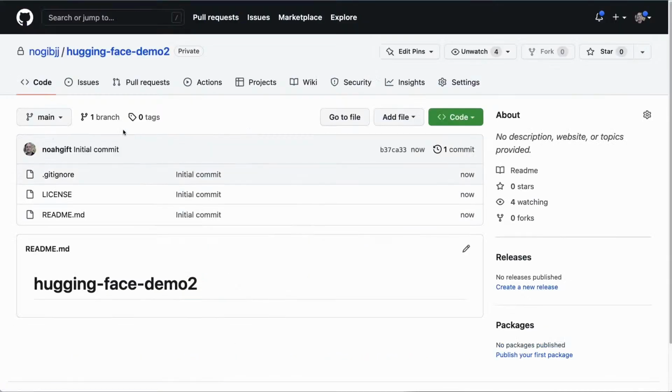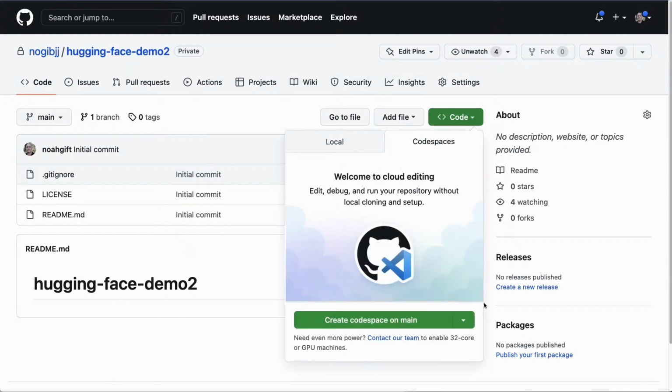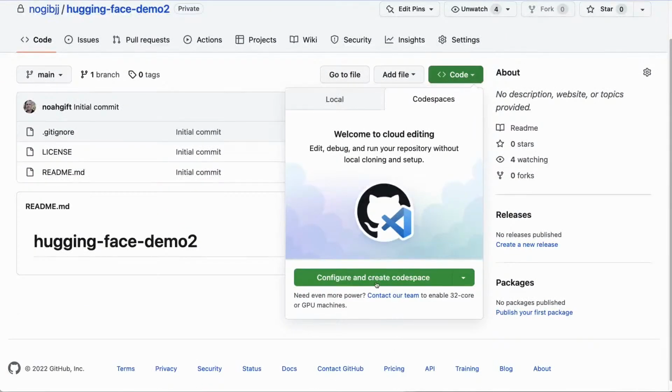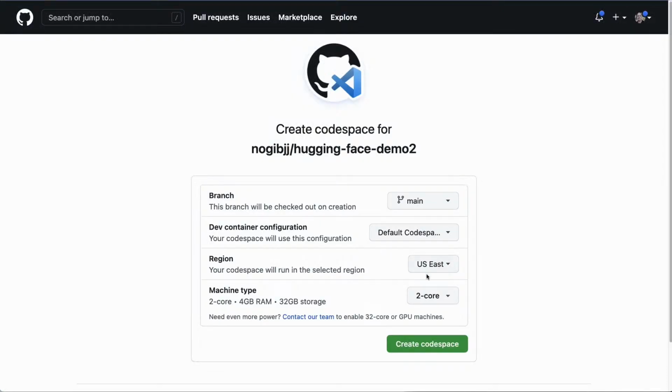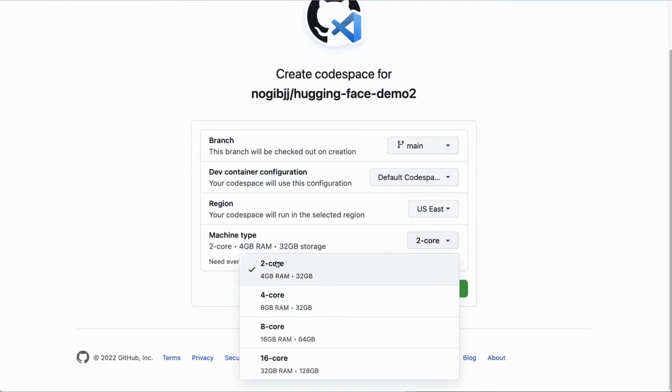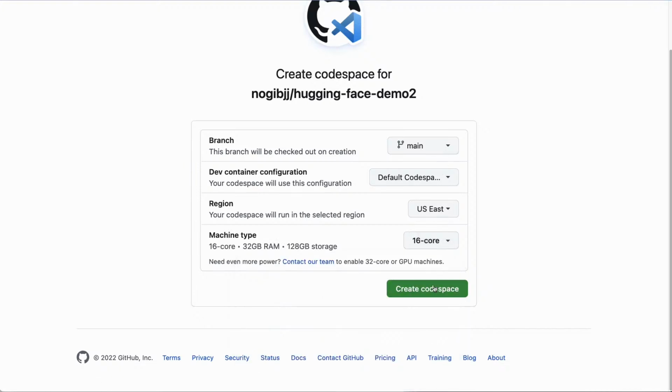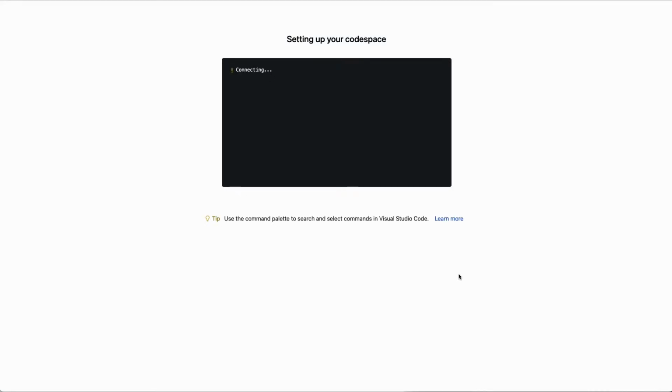Now, what's great about my environment here is that I'm going to click on code, and enable a different environment called create Codespaces. Codespaces will actually let me select a larger environment, which is handy for machine learning. Look at this, 16 core, 32 gigs of RAM, 128 gigs of storage. Let's select that and launch it inside of this environment.